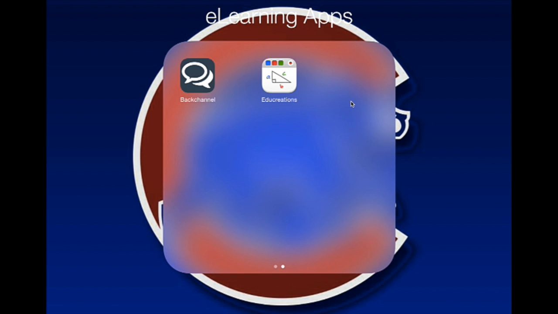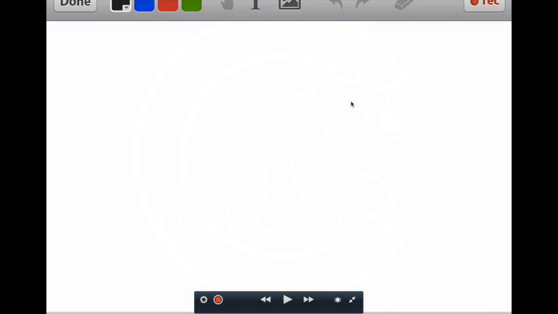It's a free app found in the App Store. It's this white one right here in the middle. Across the top we have a lot of options. We have different colors, we have a finger, we have the letter T for text, and we have a picture. If you don't choose anything at first, you're going to be drawing. You can see I just drew. You also saw that I can hit that backwards arrow and I can undo it.